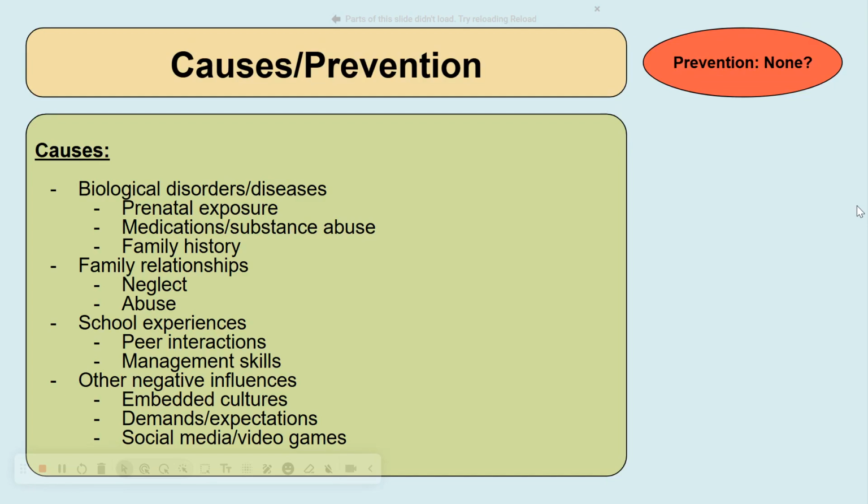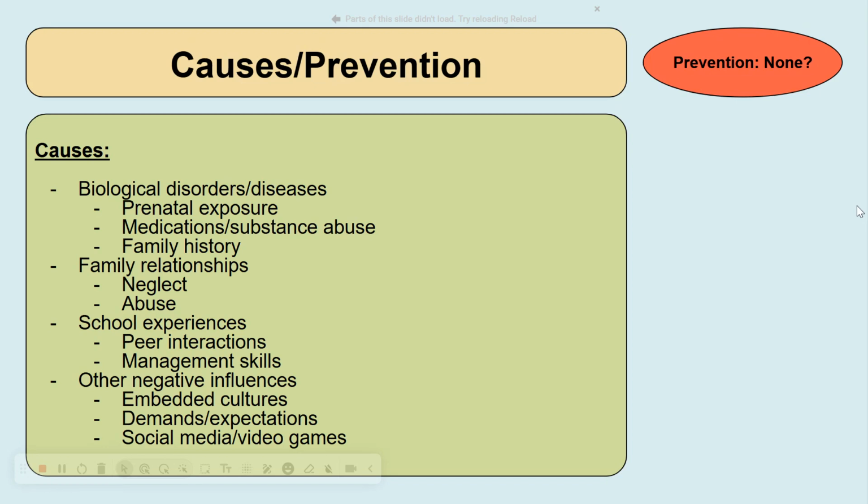And then you have family relationships. So within the home, if there's any neglect or abuse, this is going to emotionally impact the student and cause them to have some of these more reactionary behaviors. And then you have their school experiences. So when they're at school, how they're interacting with peers, who they decide to be in their friend group, how they treat other people within or outside of their friend group, how they treat adults, administration, teachers, different items like that. And then you have their management skills of, are they doing their homework? Are they completing tasks? Are they studying? Are they being an active participant, an active listener? So how they behave in class also contributes to emotional behavioral.